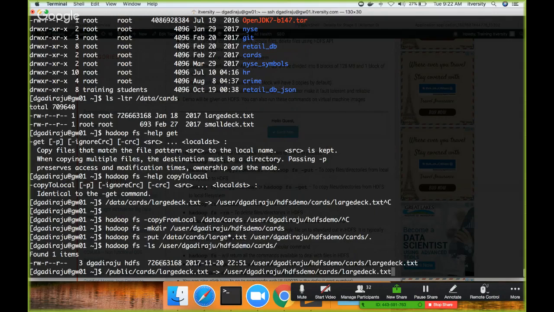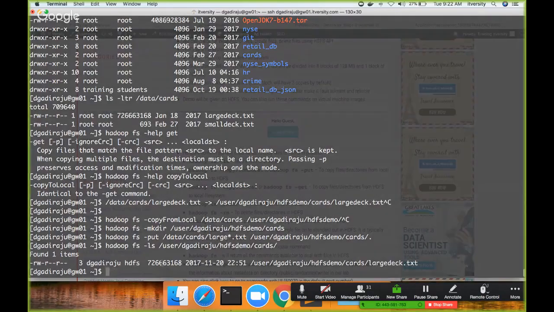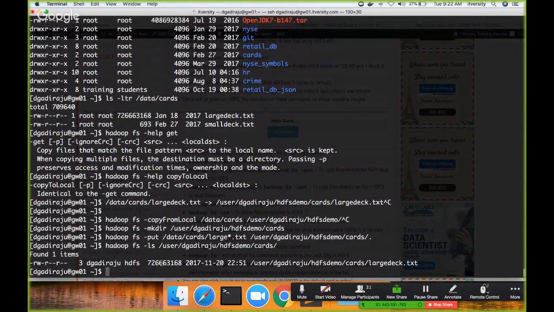You can also use mv to move the files. It will delete from the source location. It will actually move from one location to the other, but that requires the right permissions on the source. As you have only read permissions on public, if you try to move, it will fail saying you don't have enough permissions. So you need to understand that. I will not be running the cp command now to demonstrate. It will work. You can give it a try, and if you have any issues, you can let me know. Now we will get into the details about how this file will be stored in HDFS.